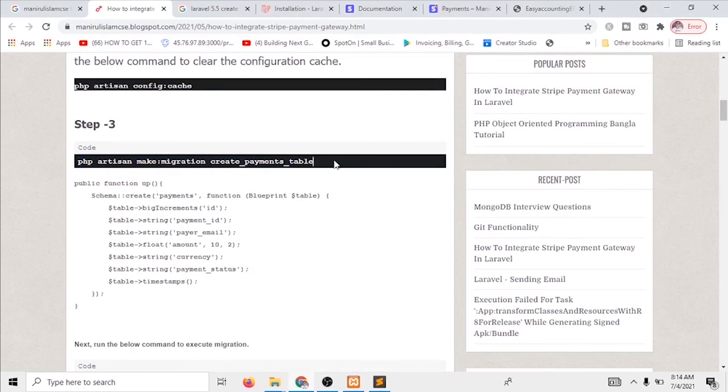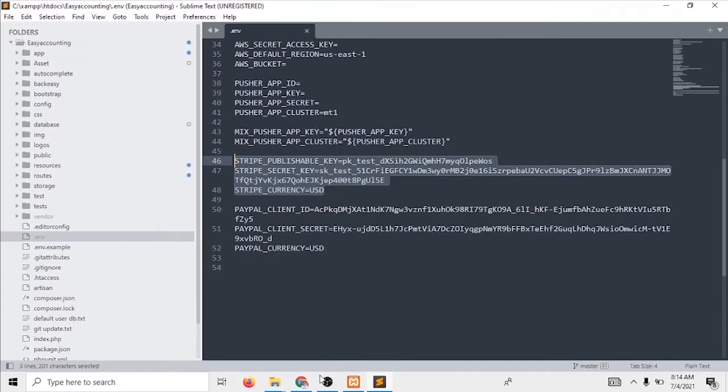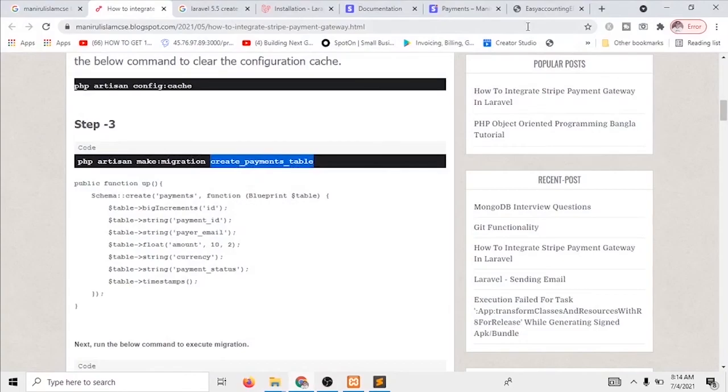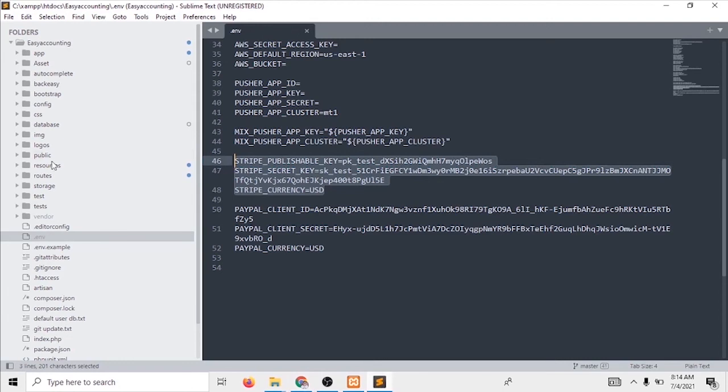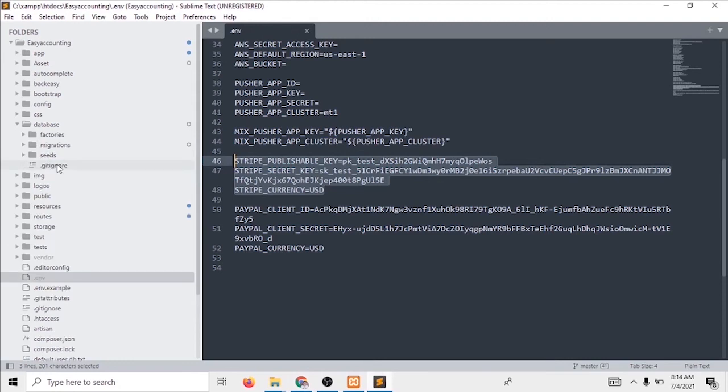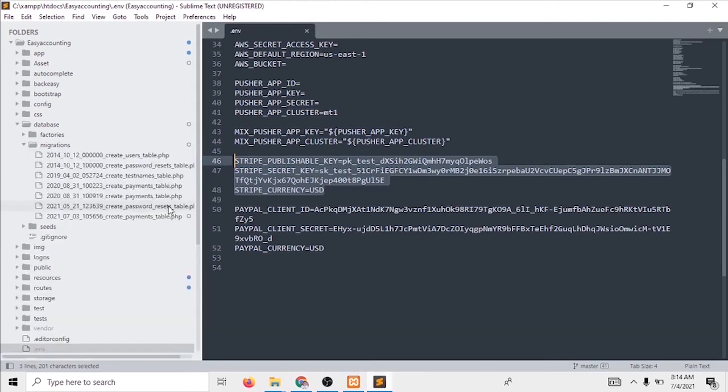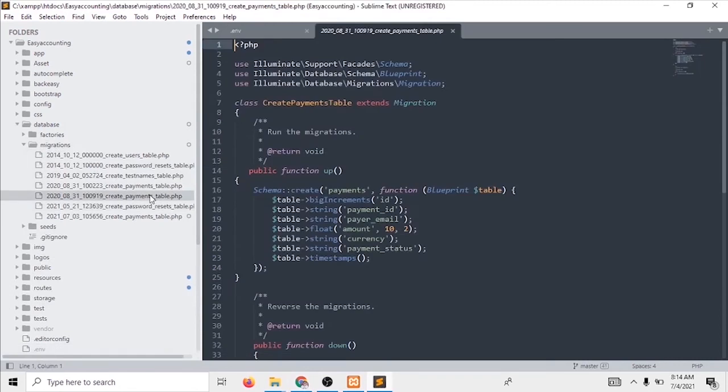So I already created the payment table. You can see this in the database migration, create payment tables. You can see this is my table structure, and now we will go to the next step.